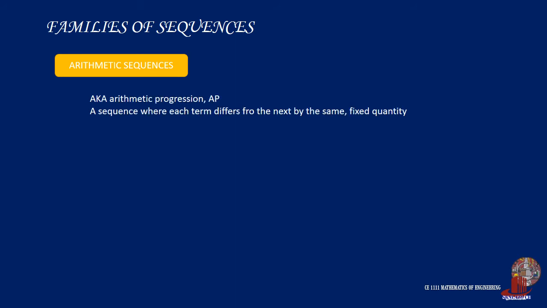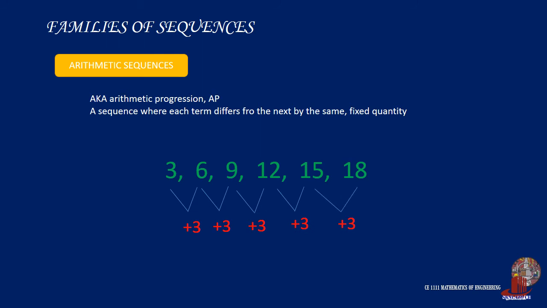There are 5 different families of sequences, the first 2 of which we are going to discuss further in the succeeding videos. The first family is arithmetic sequence, which is also called arithmetic progression and is denoted by AP. It is a sequence where each new term after the first is obtained by adding a constant d called the common difference. In our example, by checking the jump of 2 succeeding terms, like 3 to 6 is positive 3, which is the same with 15 to 18, a fixed quantity is added to reach the succeeding term.